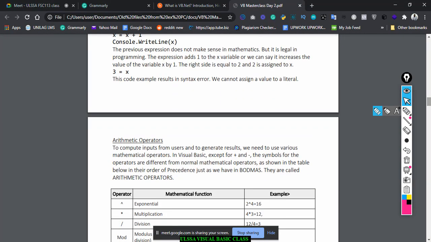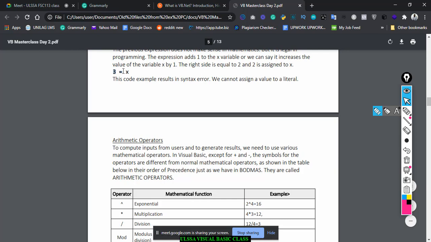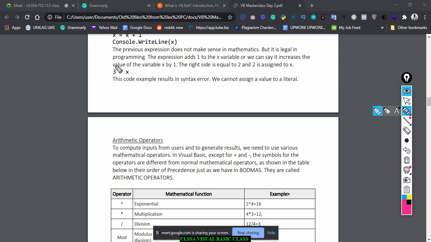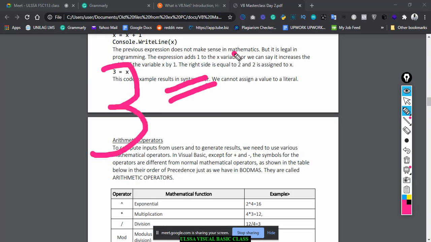So now let's go down to, if you try to do something like 3 minus equals to x, nothing is happening here. You understand? Nothing is happening here. You are going to be getting a syntax error because at this point you are trying to assign a variable to a value. This is a value and this is a variable. Let me explain first. See here now, I'm having 3 equals to x.